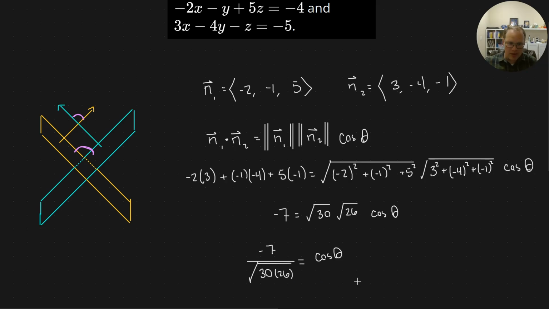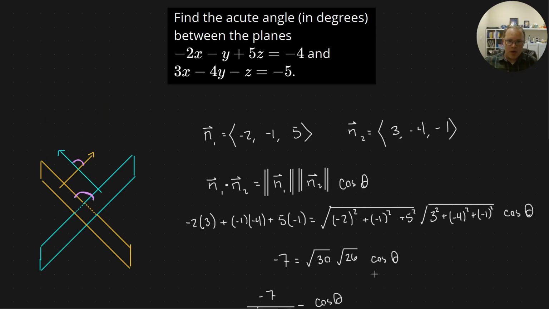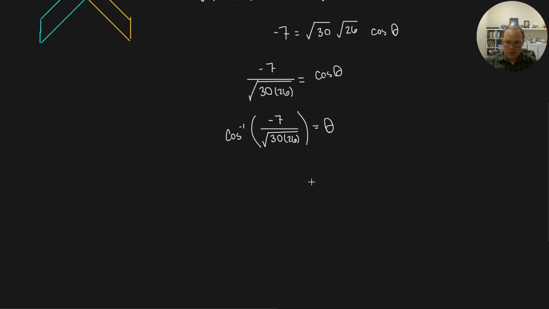It's a little bit too big that I don't want to do that in my head. Could, but I don't want to. And then I'm really interested in theta, right? Not cosine of theta. So find the inverse cosine of all of this, and that will give me what I want. That will give me the theta. All right? Do note that the problem is asking for the angle in degrees. So when we plug this into the calculator, we need to make sure that it's giving us the answer in degrees. Okay? But this is now calculator work.